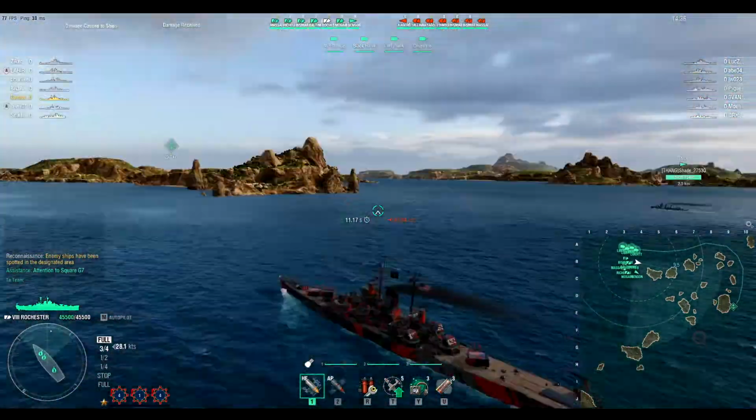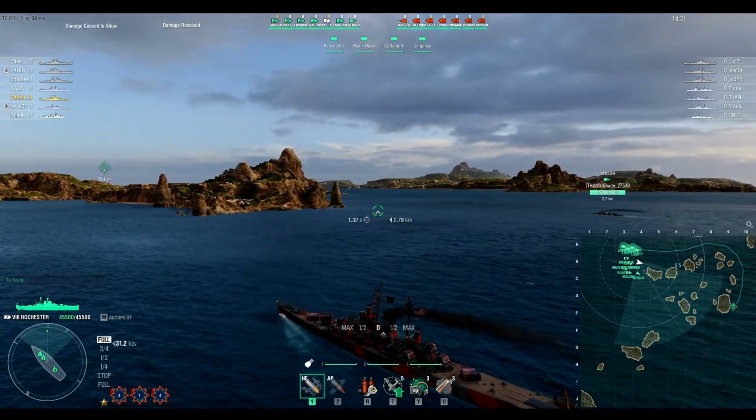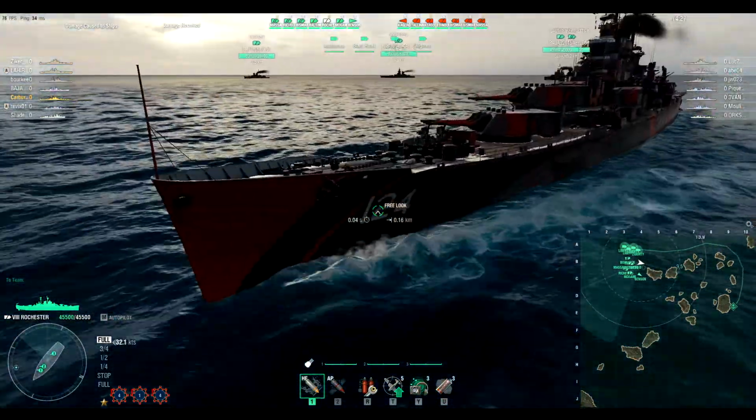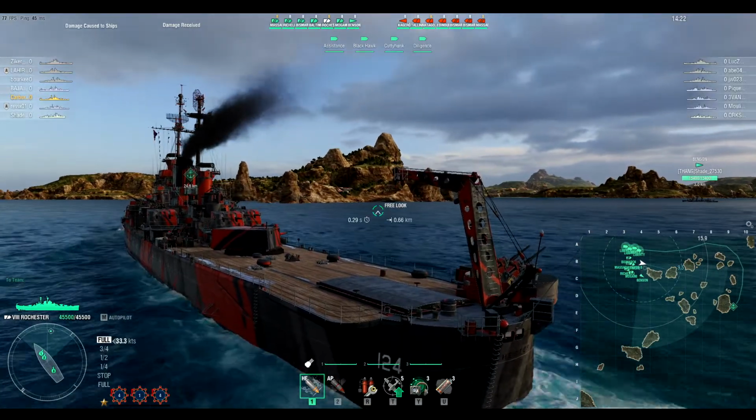Ooh, she is slow to take off though. That's kind of slow. Rudder shift is kind of slow too, but you've got to take one with the other. As you can see, I got my concealment down to 9.5. I probably should have discussed it a little bit more in battle.